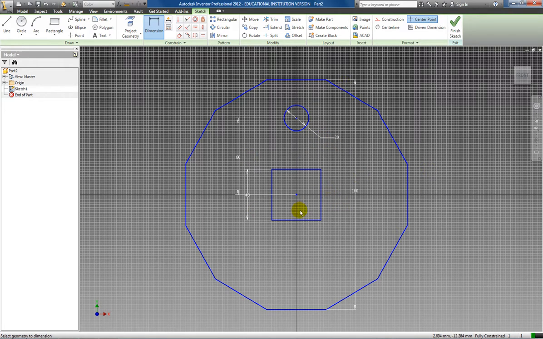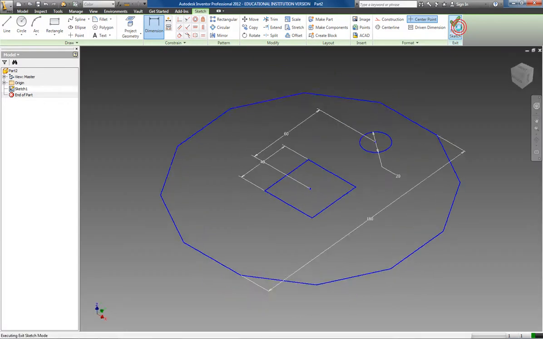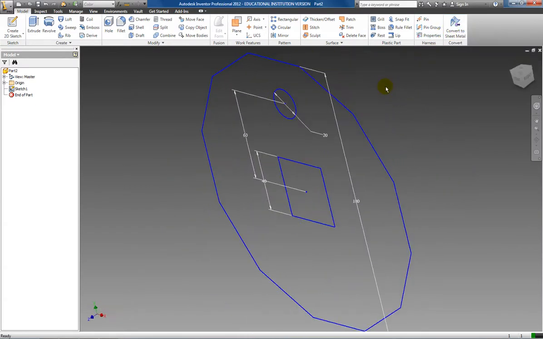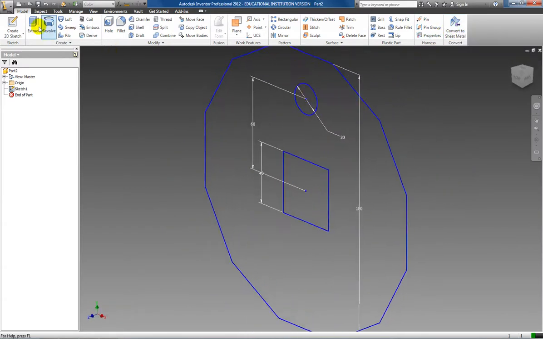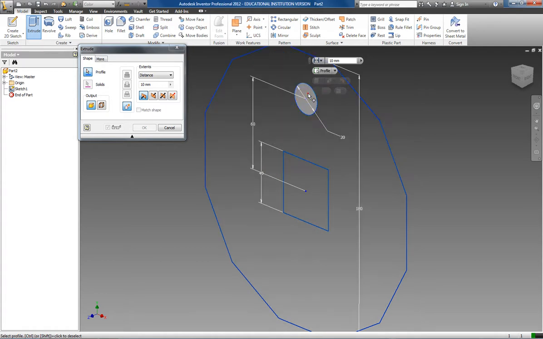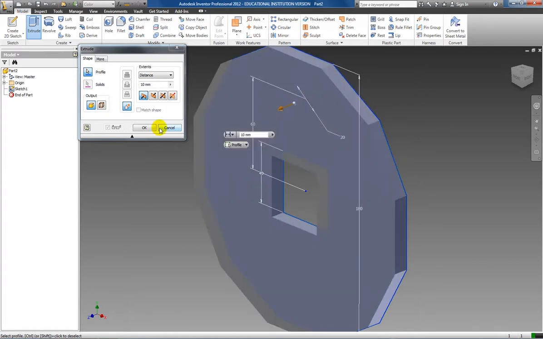Now, I've got everything in here that I need, but I'm going to do this a little bit differently. I'm not going to do all of this in the next step, and I'm not going to array this yet. I'm going to go ahead and finish the sketch. And in this, I'm going to go ahead and extrude. But rather than just extruding this profile, I'm going to extrude this small profile and this big profile. What that's going to do is leave me with the hole cut out in the center, but not with the hole cut out here. There's a reason I want to leave that hole separate.